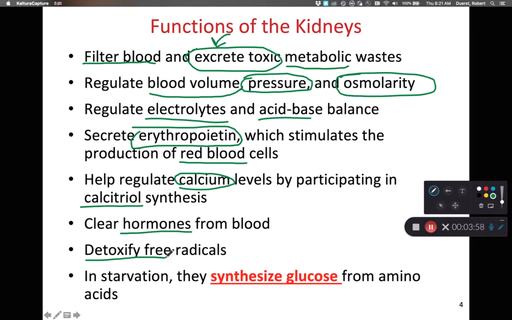And when we're in a crunch situation, metabolically speaking, when we're very stressed out, we can use our kidneys to take amino acids that have been released into the bloodstream and convert them into glucose. We can go through gluconeogenesis, making new sugar molecules out of amino acid molecules. This is in effect when we start to eat our own bodies and we start to digest ourselves from the inside out to make sugar that we need to keep our brain functioning.